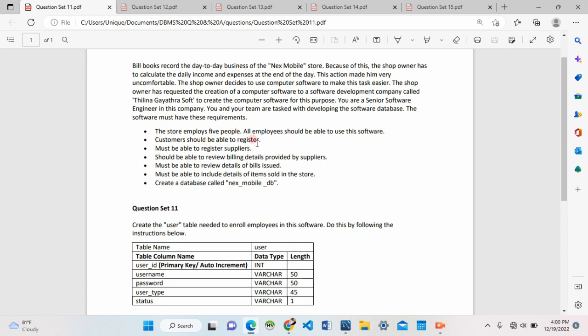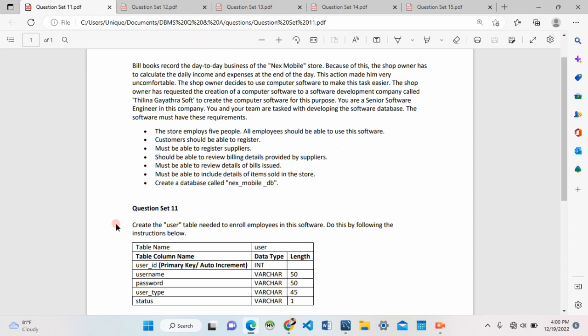Customers should be able to register, suppliers must be able to register, billing details provided by suppliers should be reviewable, details of bills issued must be reviewable, and details of items sold in the store must be includable. Create a database called Next Mobile DB. So now you will see question set 11.